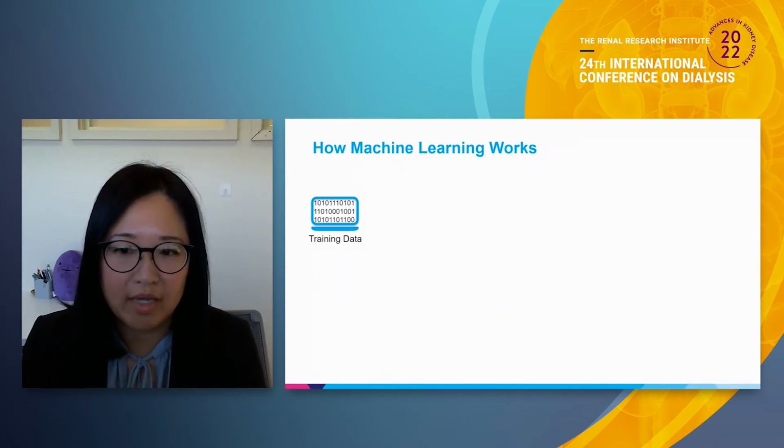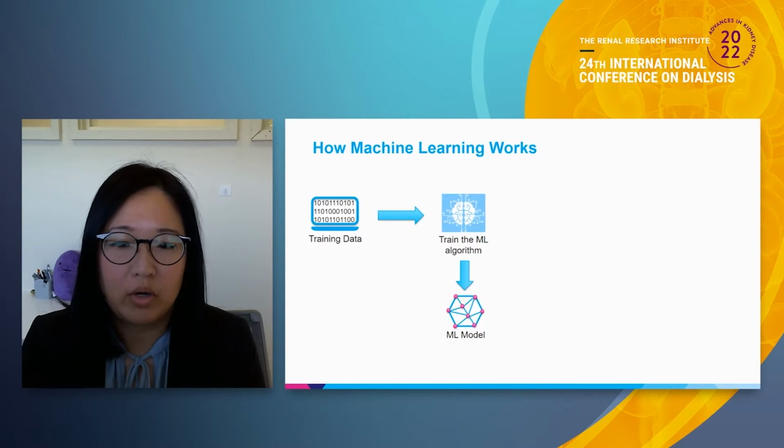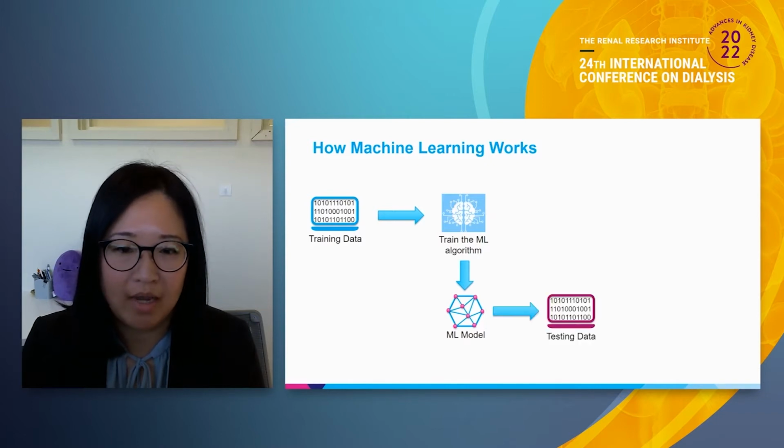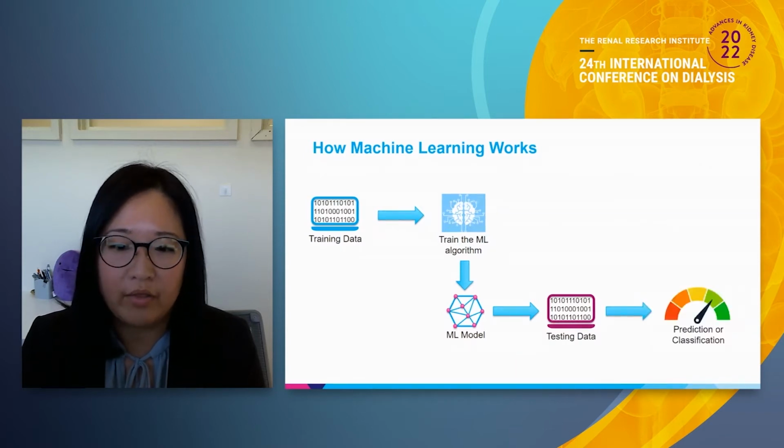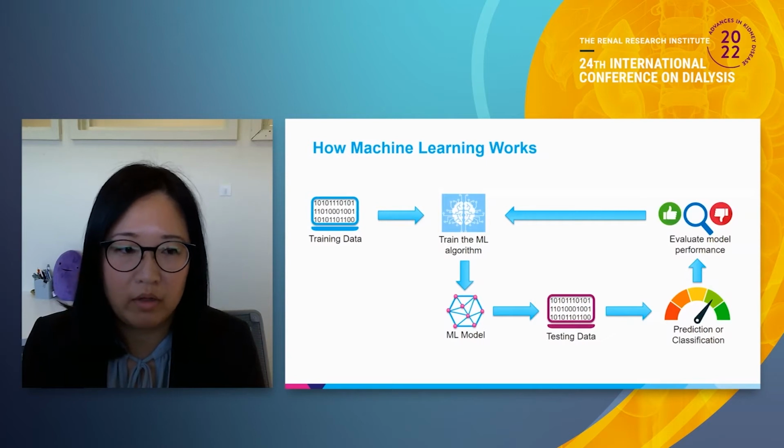Well, first you start with training data, and this is data you are going to give to the machine learning model to learn. And this is going to result in a machine learning model, which then you apply to test data. Testing data should always be data that is reserved from your training data and not previously exposed to your model. You will then get either a prediction or classification depending on the task you're trying to do. Then you want to evaluate the model to assess the performance of your model. If the model isn't working as you want it to, then you have to go back and retrain the model either with new data or changing the hyperparameters of the algorithm to generate a better model.